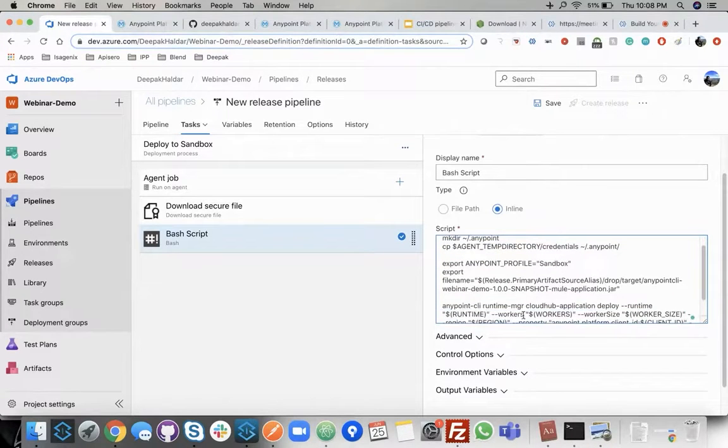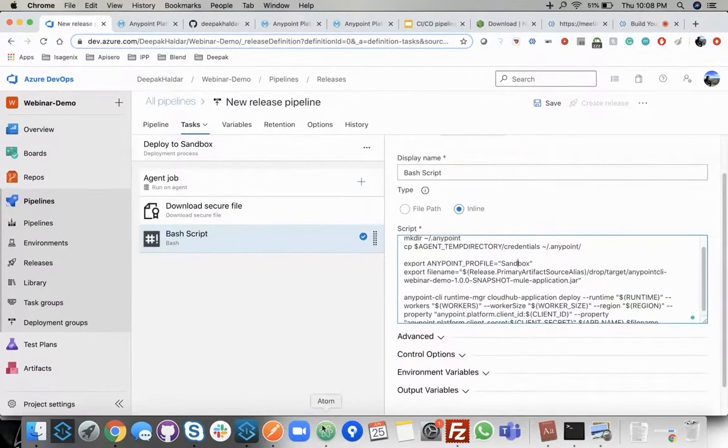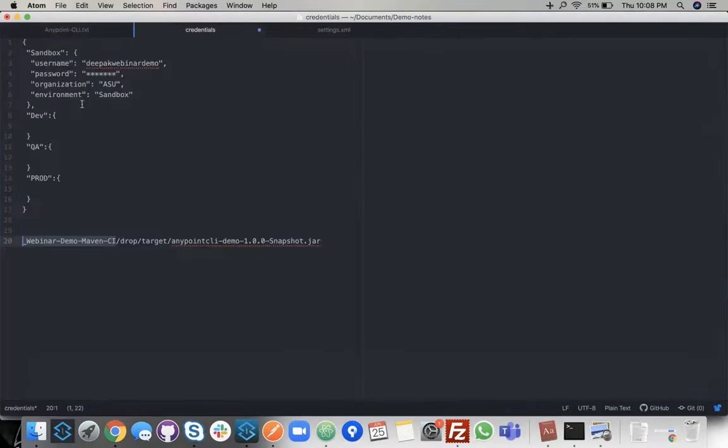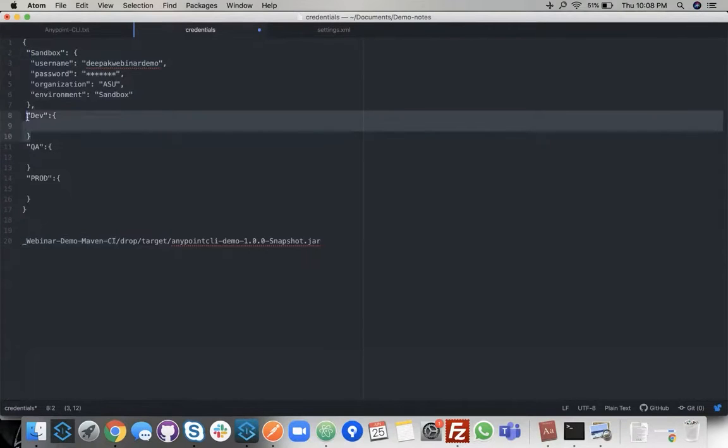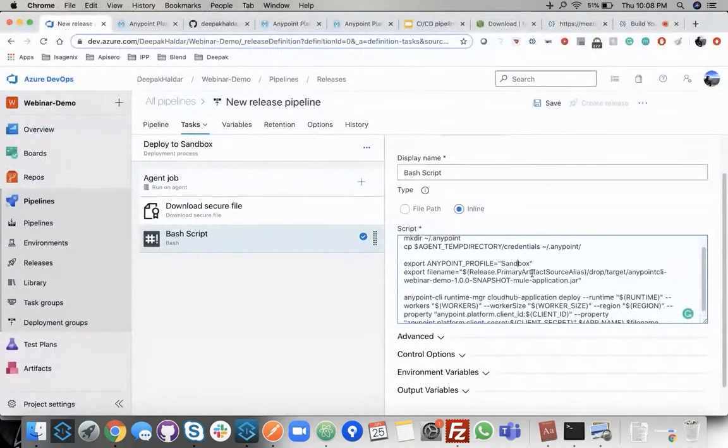And then there are various profiles that we defined here. Each section here is known as a profile. So this is a sandbox profile, this is a dev profile, and a QA profile. In our example, we want to use the profile which is sandbox. So you need to export this variable, and it's specific: you need to use Anypoint profile.